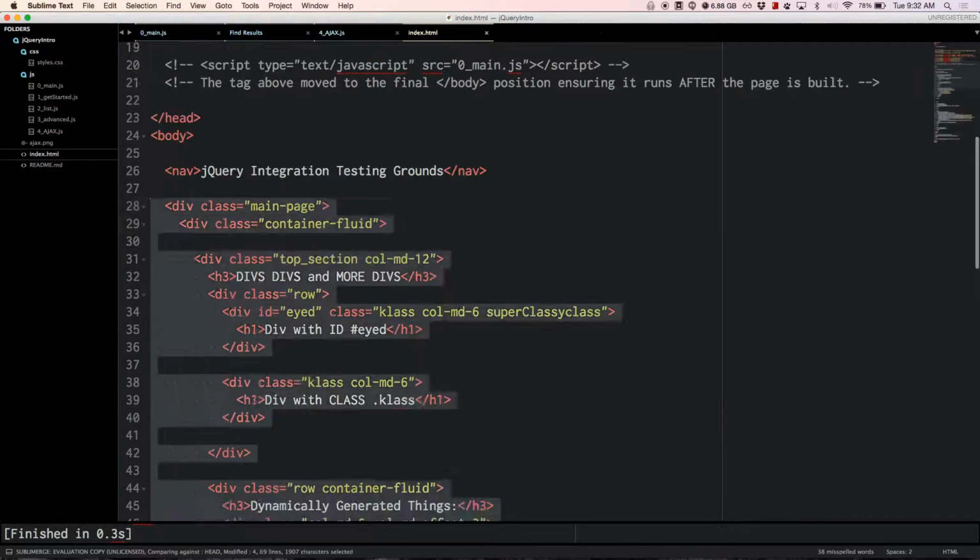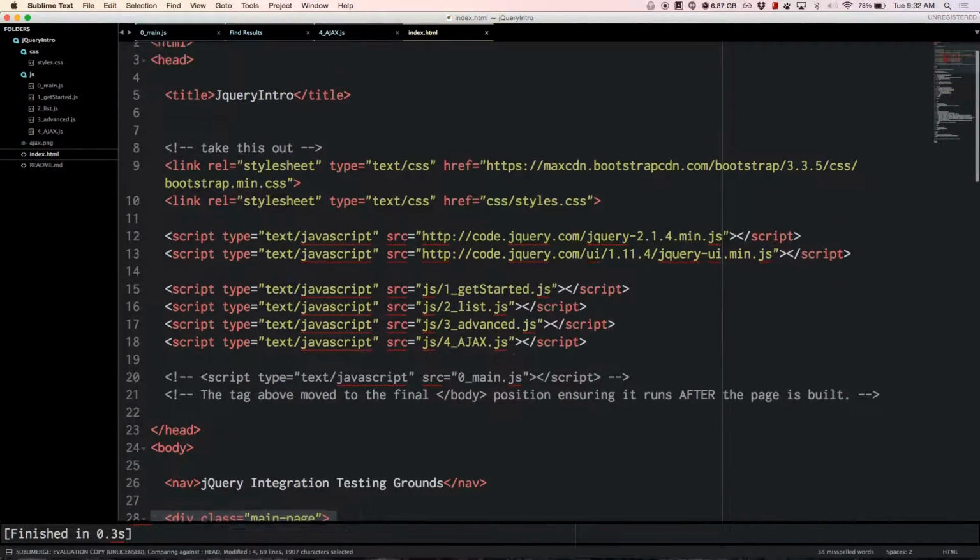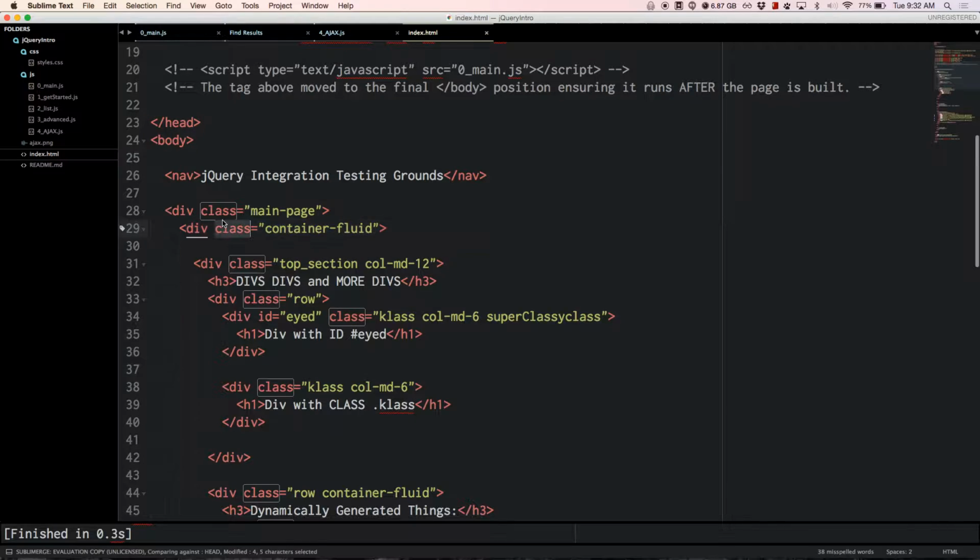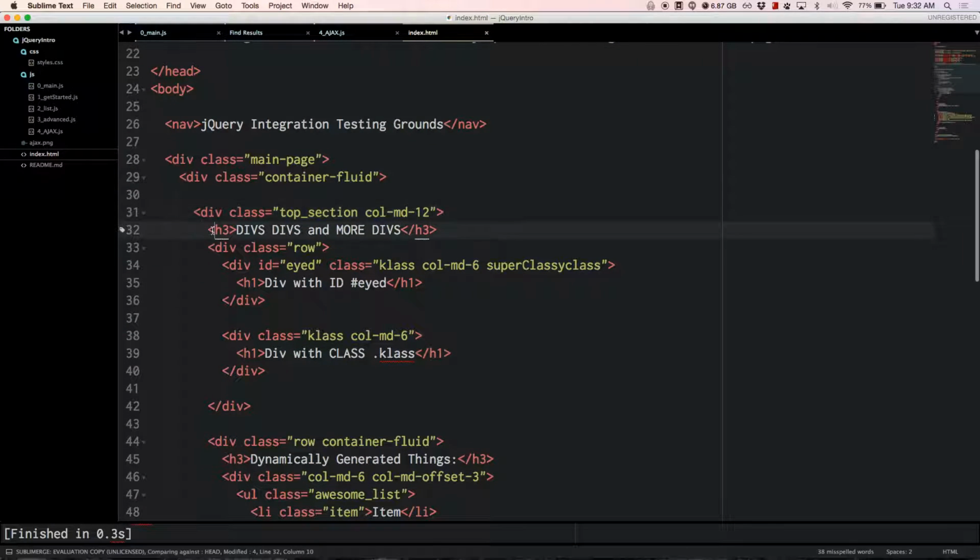So div main page, then div container-fluid, then div top section col-md-12. These are Bootstrap classes. We'll cover that at some other point. And then here's an H3 with divs, a div with a class of row, a div with an ID, a div with a class of class, right?